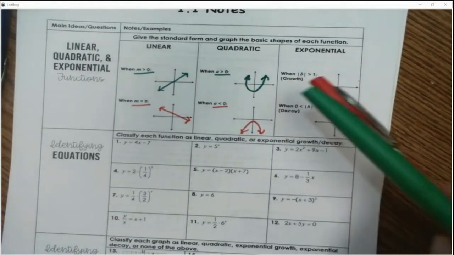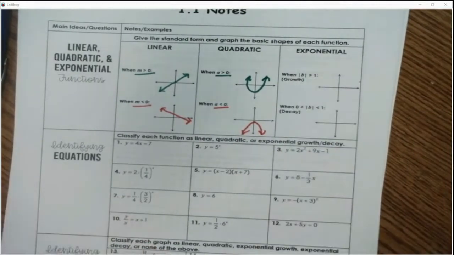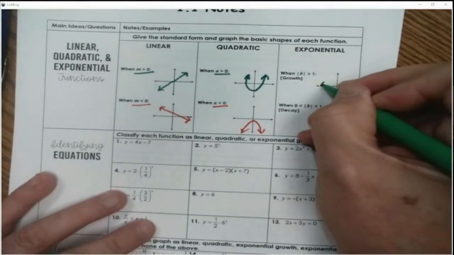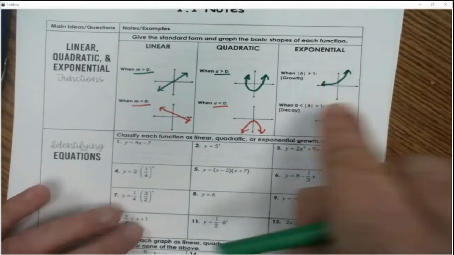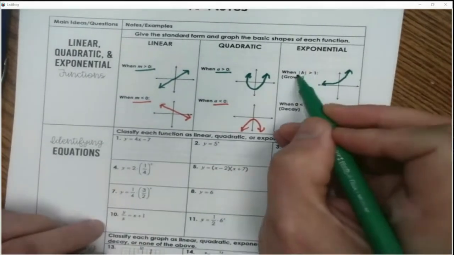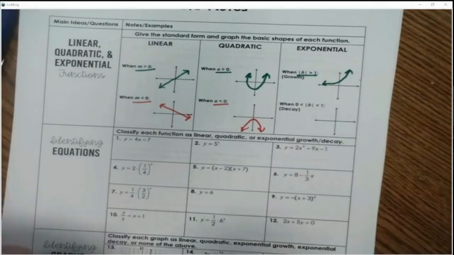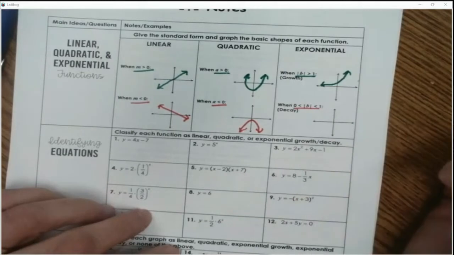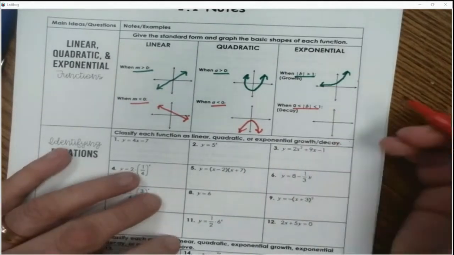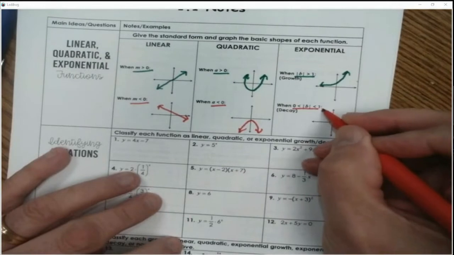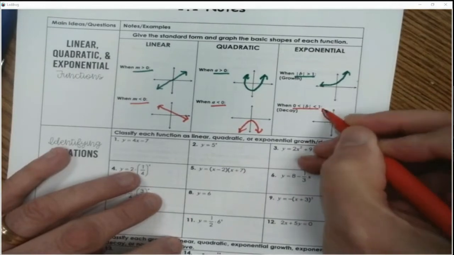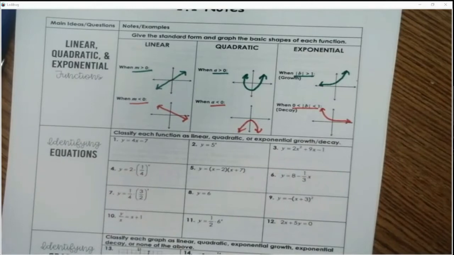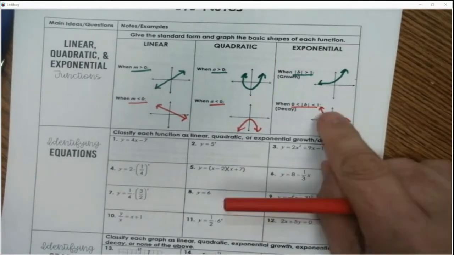And here's that exponential. It's growth when the b is greater than 1. That's when we see it growing as it goes to the right. Where the decay is when it's between 0 and 1. It's a fraction, in which case we see it generally go downward towards that asymptote. When the b is negative, it kind of changes things around, so we're looking at anything bigger than 0. So if it's a fraction less than 1, it's going to be decay.